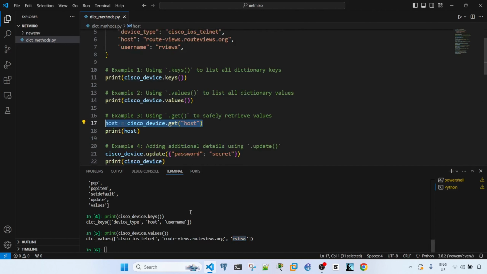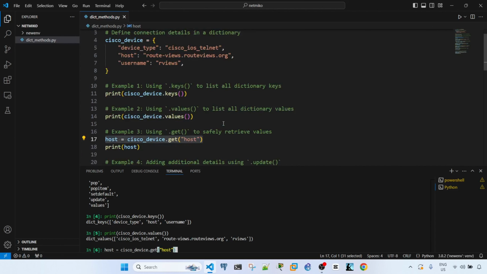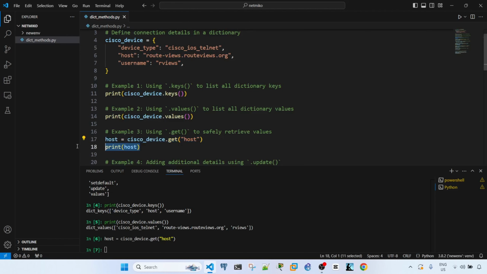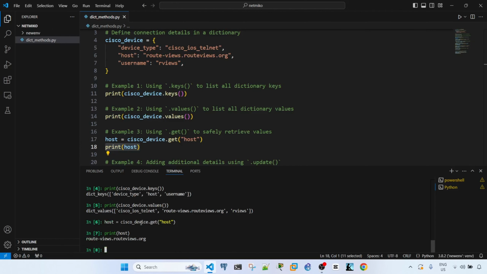And next is the get method. The get method is to safely retrieve values. In this case, we are just retrieving the value for the key host. So the value should be this, because this is the host name. If I enter this and then print the variable called host, we get the host name, which is the value.